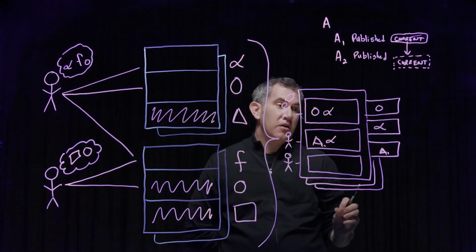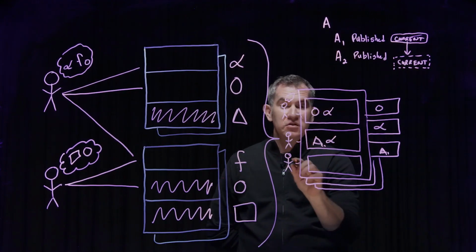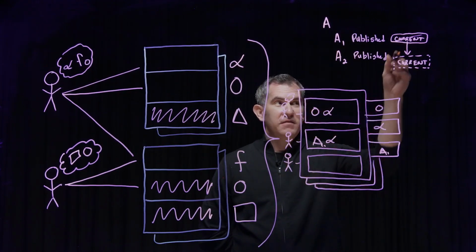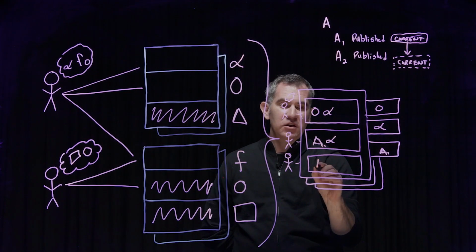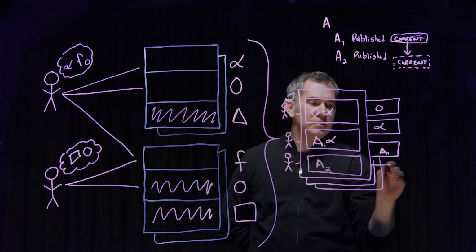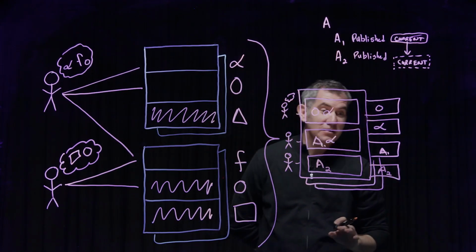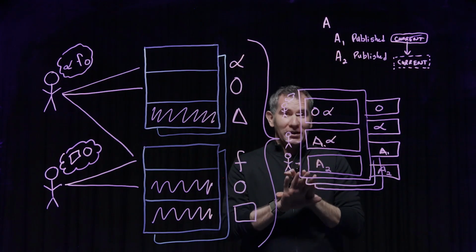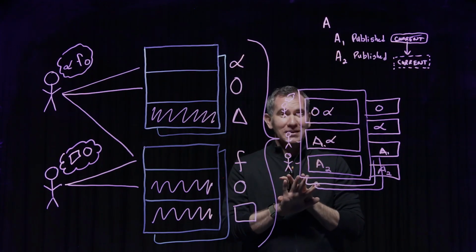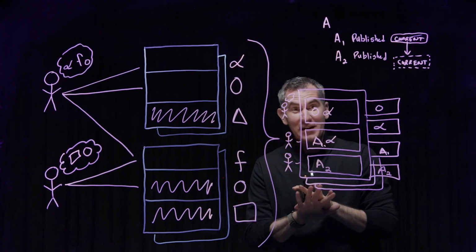Now the great part here is that will allow me to have this third user that's logging in. If they're logging in after I've moved that change and they click on the A application to launch it, they're going to get A2. And that's because we'll bring a second copy, and this is where we really defy the laws of physics. 2 objects normally cannot occupy the same place at the same time. We know on the freeway that doesn't work, right?